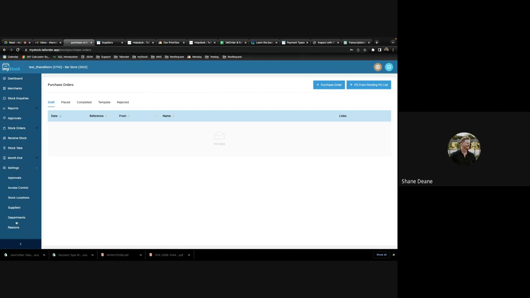The last thing in the settings is the reasons. This is a new feature that we've just brought in. One of the reasons we put this in was when some clients are doing things like wastage or issues, when they're issuing out, usually there's an option to give a reason why you're issuing the stock out, or what the reason is for wasting this product.